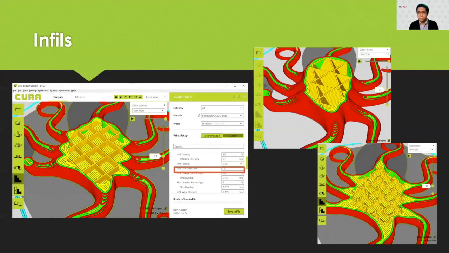So another strategy is changing how we are filling the inner space of the object. Here we can see some examples. Each configuration will change the mechanical properties of our object, and it's important to consider that some experimentation may be required to see which one best suits our needs.